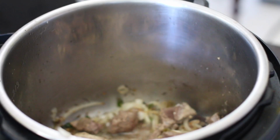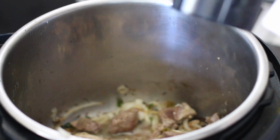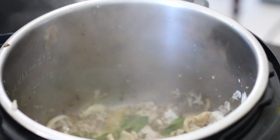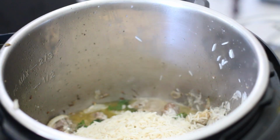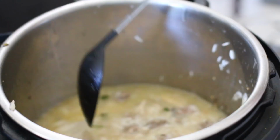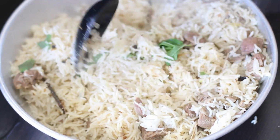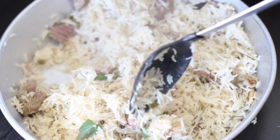The ground onion, garlic, and ginger are added and mixed together with the meat. Yogurt is added together with some mint leaves. Finally, soaked and drained basmati rice is added and covered with the prepared stock and salt. This is pressure cooked in the Instant Pot. This one-pot recipe will yield a fragrant and delicious Yakhni Pulao.